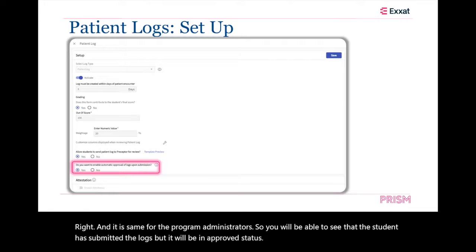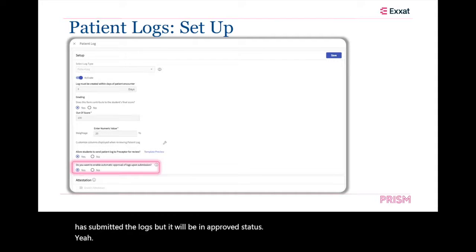And then if you want, you can add an attestation for the reviewers. Now here also, if you're enabling the option of automatic approval, then you will not be able to add any attestation. This will be grayed out. So while activating the log, please look into these options and accordingly you can set it up. Then once you have chosen all the options, you need to hit save on the right side.